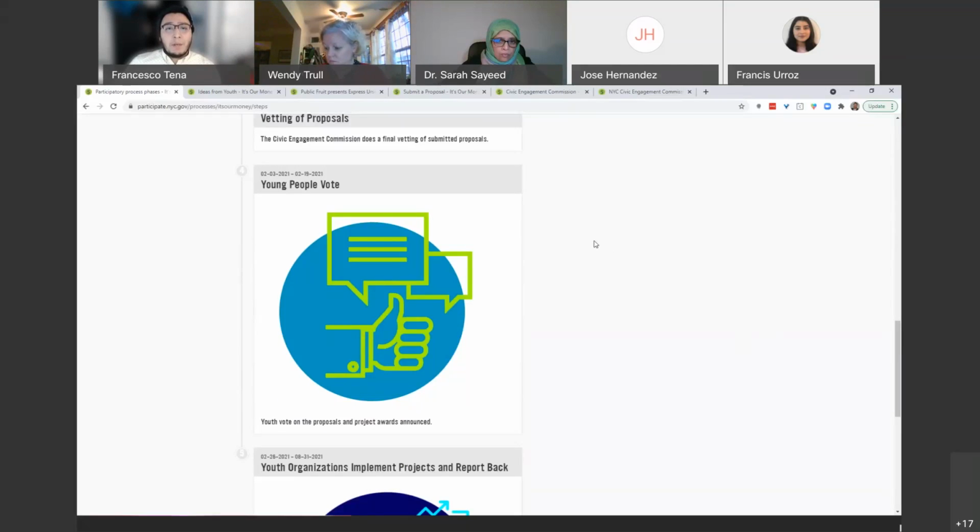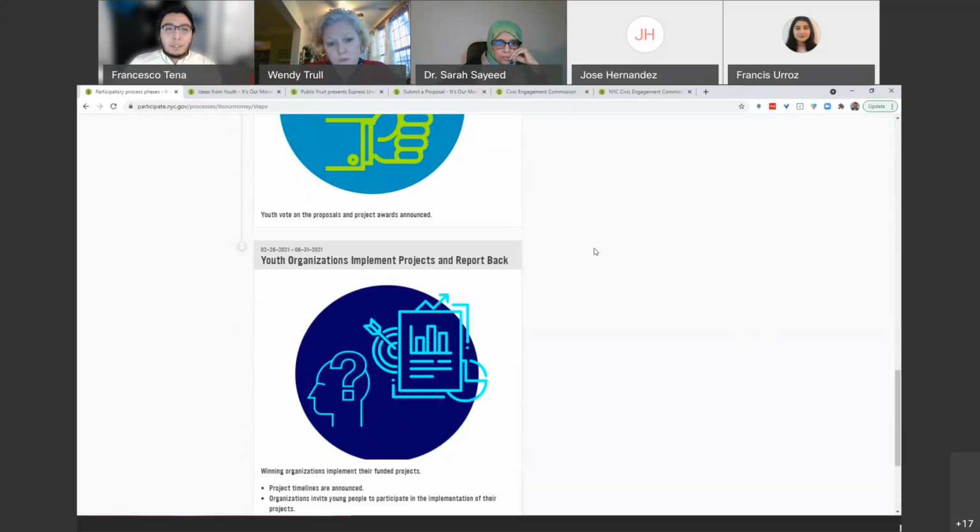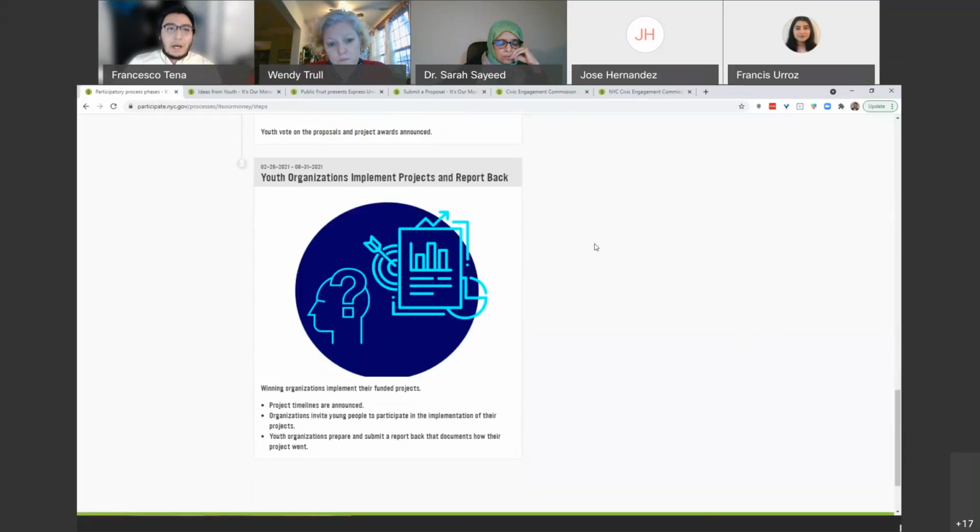And because we want to make sure this is a youth-exclusive process, young people also thought it was really important to have an age cap in this voting process so that no one over the age of 24 will be able to cast a vote. Once the votes are tallied up, the 5 projects with the most votes will each get $20,000. And the CBOs who receive that funding will invite other young people to help them implement the proposals that they describe. And so that's this PB process in a nutshell.